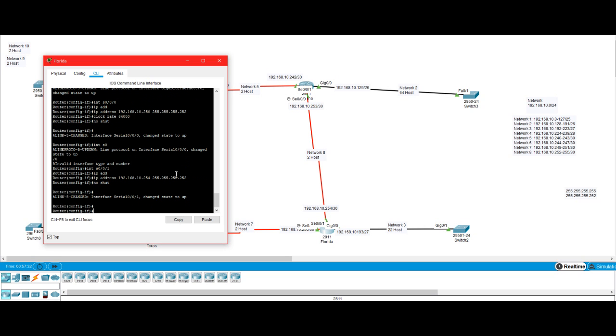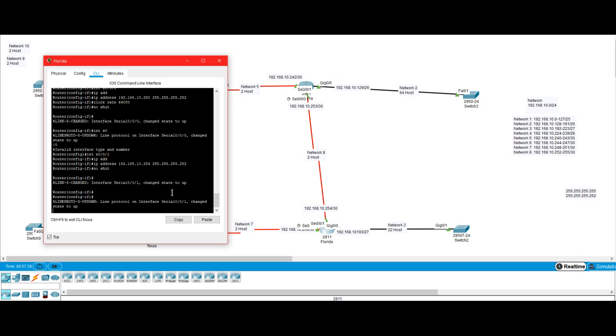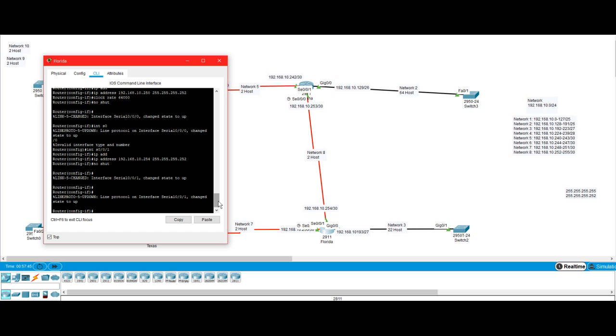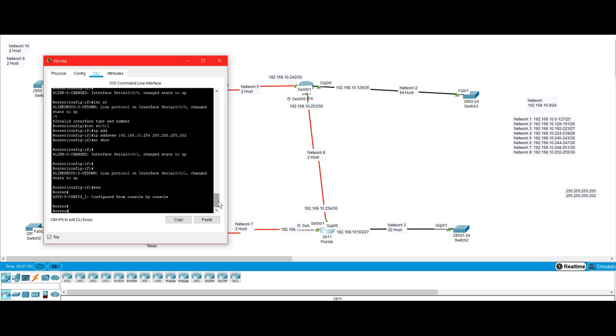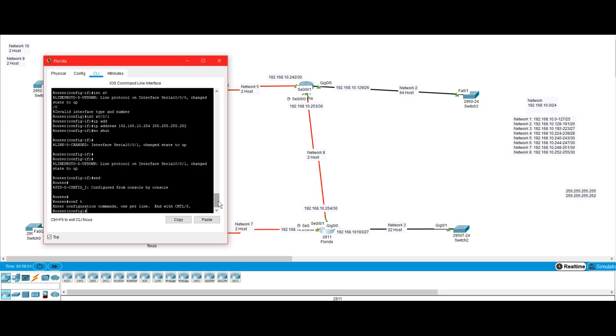All right, so now our router has the IP address. If you want to pause the video and copy these commands for the whole network, feel free to do so. Now we're going to go into EIGRP. And so I got out of the interface command so that we can re-enter config mode because we're in the enable mode. And now we're going to configure for EIGRP.